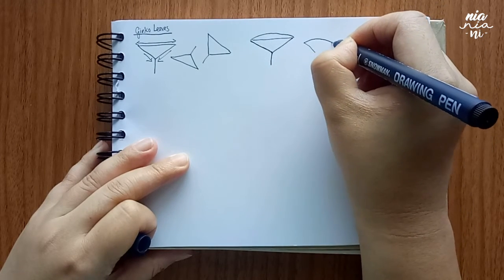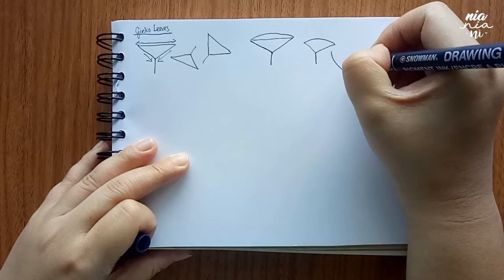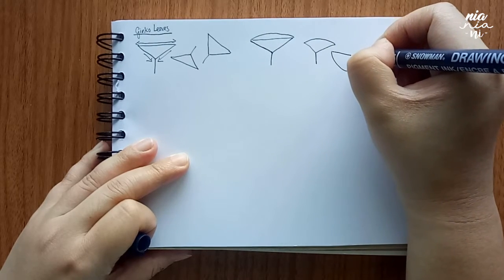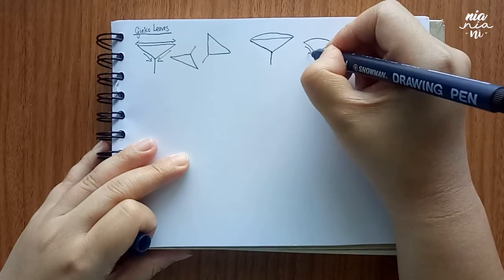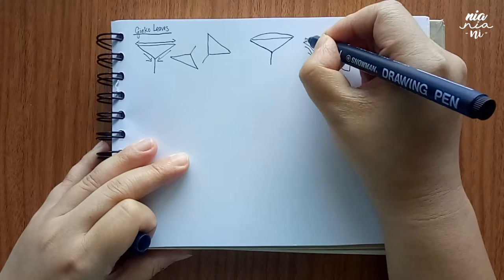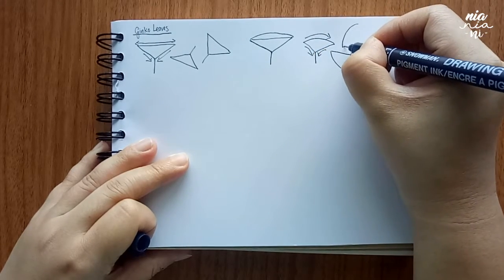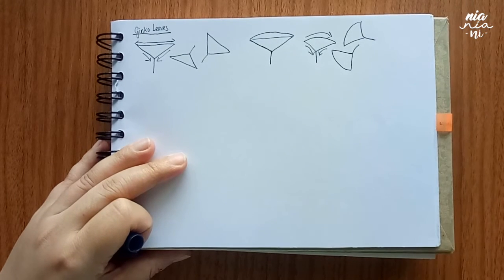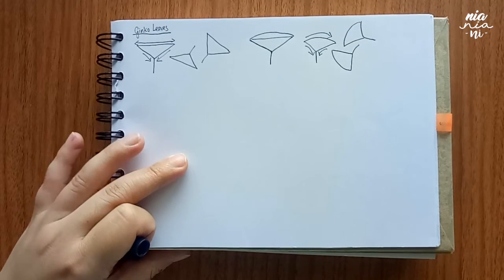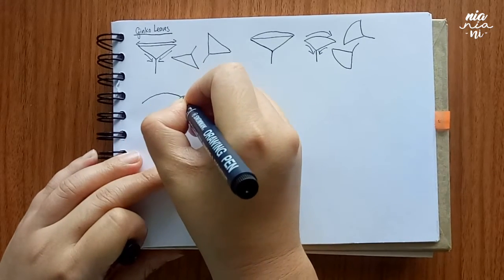Try practicing this until you are comfortable with drawing the leaves facing different directions. If you find it hard, you can also move your sketchbook or paper to suit the angle that you have in mind. To make the shape look more natural, I also give a slight inward curve from the equal sides transitioning to the stem. The stem should also look a little bit bent, nothing too straight or geometric because this is an organic shape.